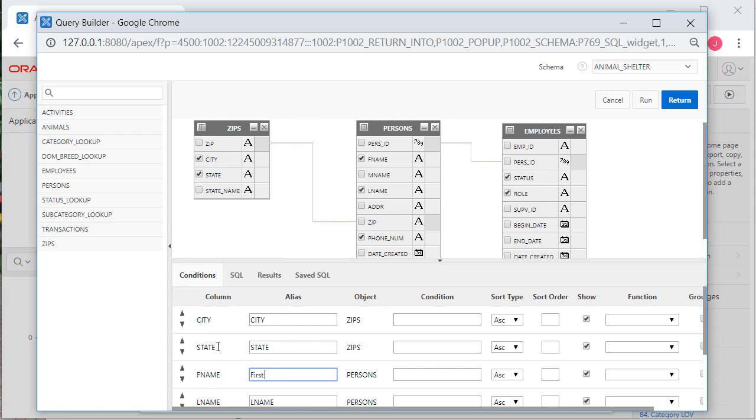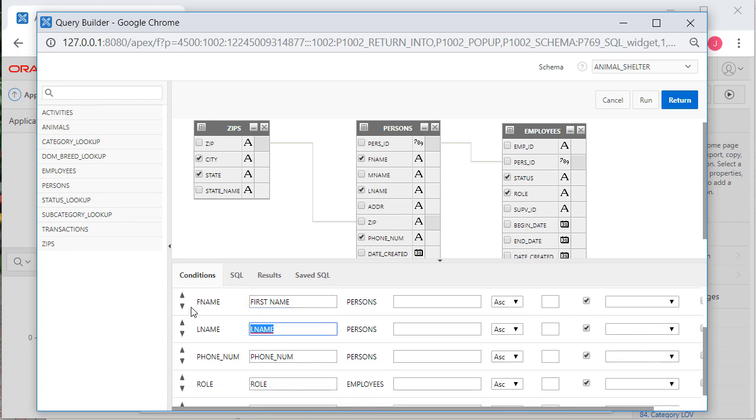So I, for example, can switch this. I'll be consistent and use caps. So this is what I'll see. The alias is what I will see instead of the column name. And I can do phone with a space and do something like a pound sign.